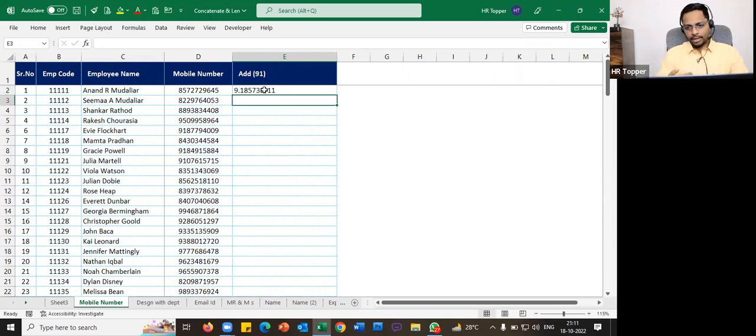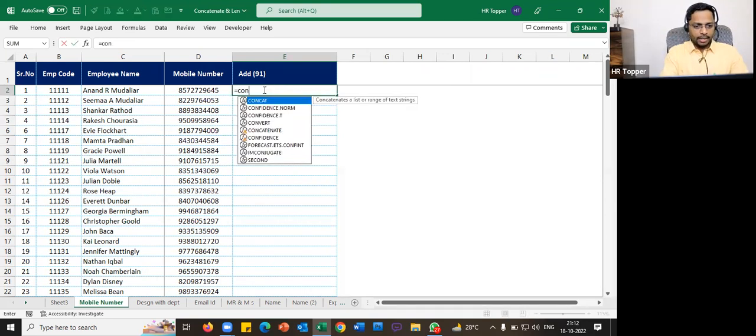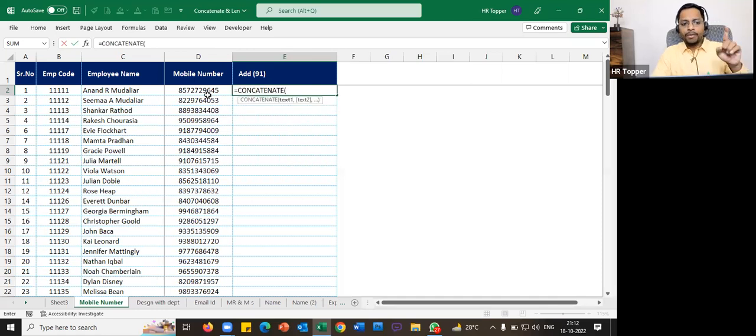Everywhere you cannot write. So what is the formula? We have to add 91. Is equal to concatenate. Now we cannot select the cell. Why? Because we want first as 91. I hope everyone understood. So we will start with a double quote, 91, double quote. So first it will come as 91, comma. Now we want a cell. Enter. Can you see it has come automatically? Now suppose if you want plus 91, just add here plus 91.